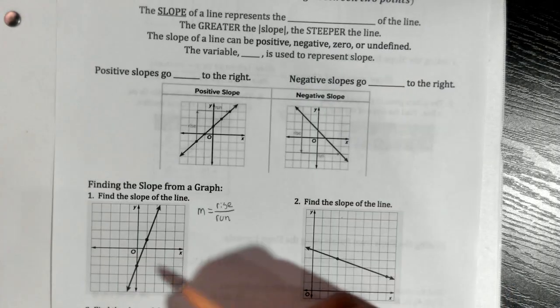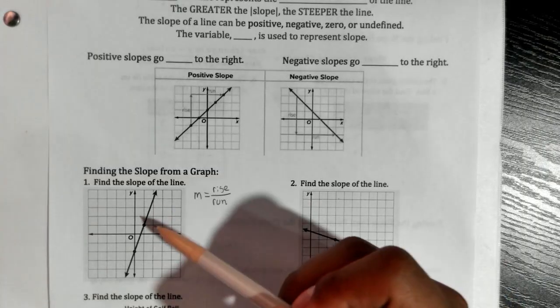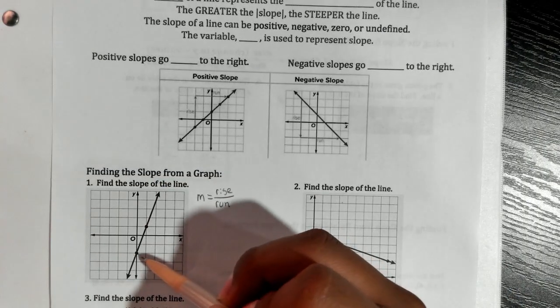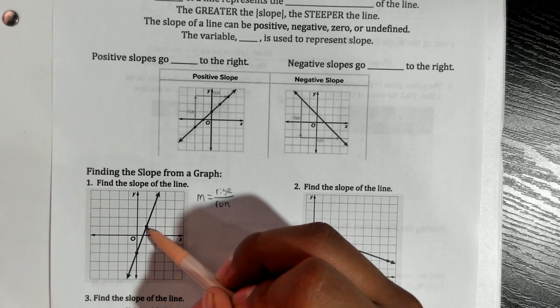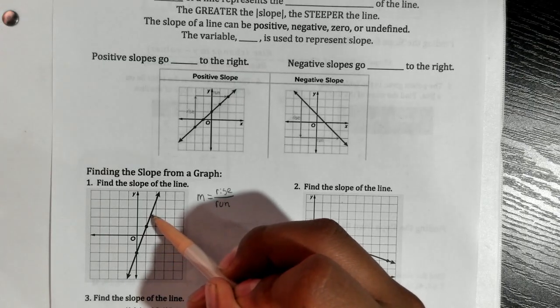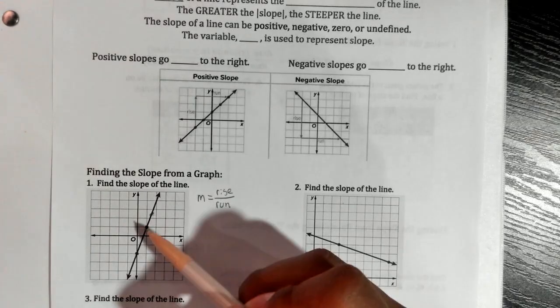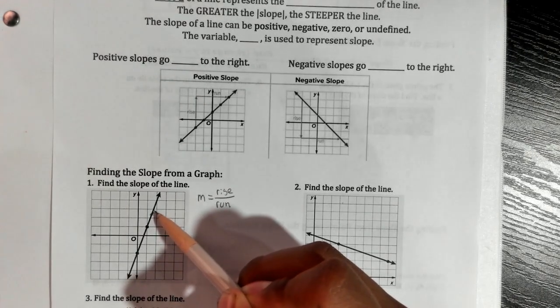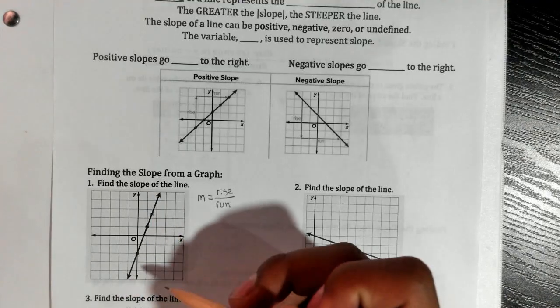So we need to count and look at our points. We need to pick 2 points on this line. And notice that the points that I need to choose need to directly hit the corner of my graph. So see how this point here hits the corner of my graph this way, and then this one here hits at the corner of my grid lines there. I can't choose a point like, for example, this point right here. Yes, this point is on my line, but it doesn't hit a corner of my grid lines, so it's hard to tell what exactly is the rise over the run.